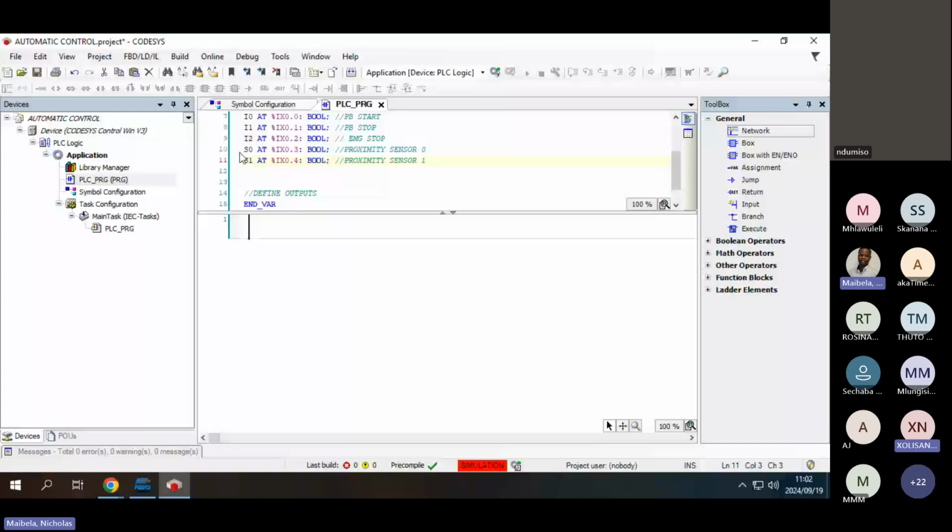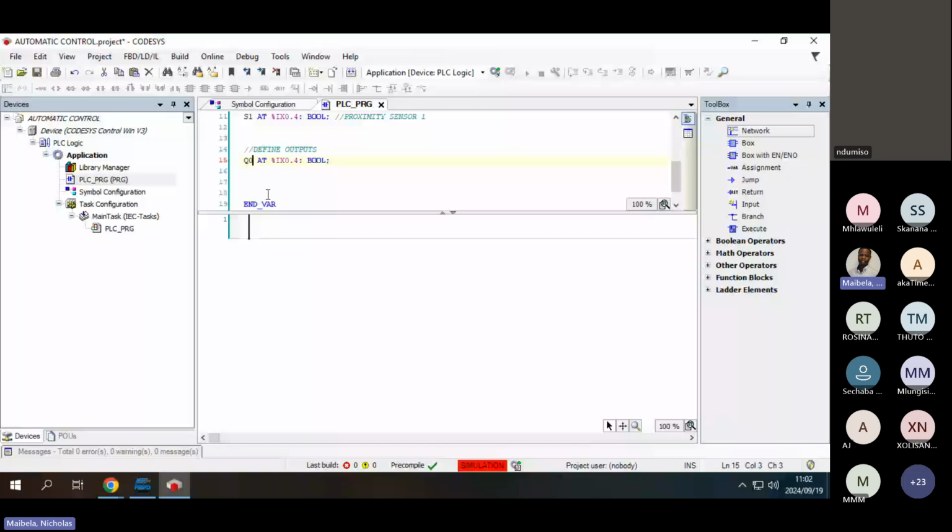And then we are now defining our outputs. With our outputs, you can easily copy and paste this information below here and just configure accordingly, right? So we'll have Q0. Just keep in mind that we'll only be using 2 outputs for this section, right?